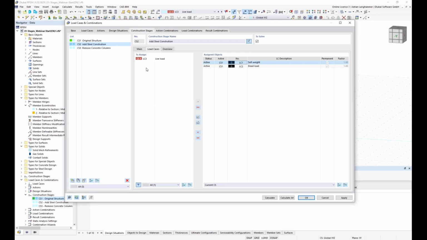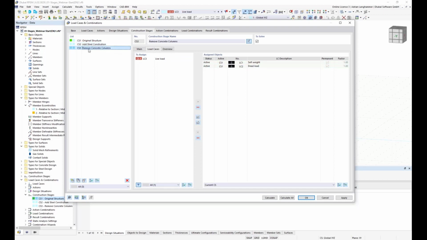Calculating empty load cases in the construction stages allows you to just change something on the structure side, like a hinge or a support condition, without adding new loads, and the program is able to consider this. Here in construction stage 2, I will not assign other loads.